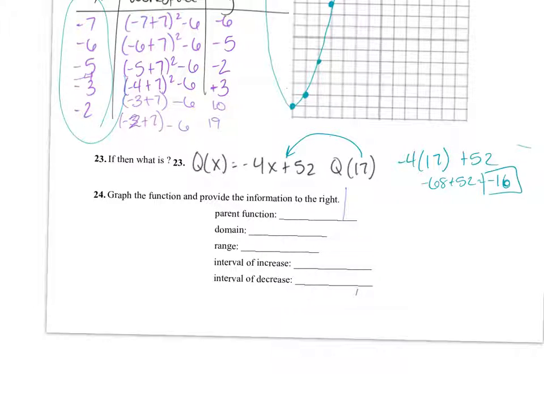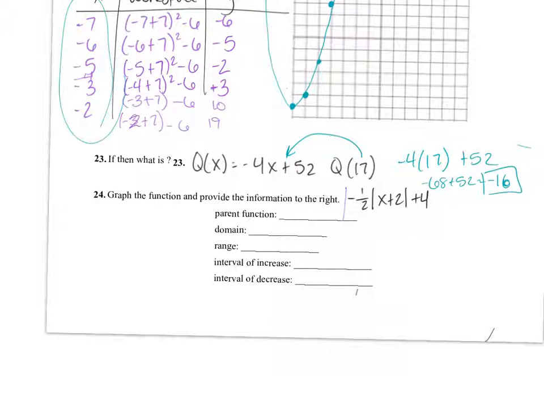Last one, we're going to look at the graph of the function, and it's on the next page. So the function is negative 1/2 times the absolute value of x plus 2, plus 4. This combines what we did with number 21 and what we did for the first few questions. So I'm just going to briefly go over how you would approach this one. I'm not going to actually do this one.